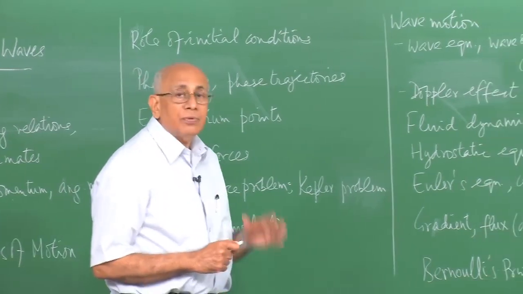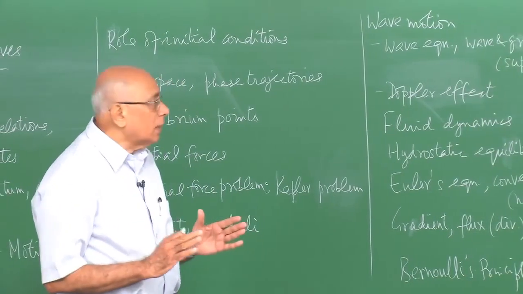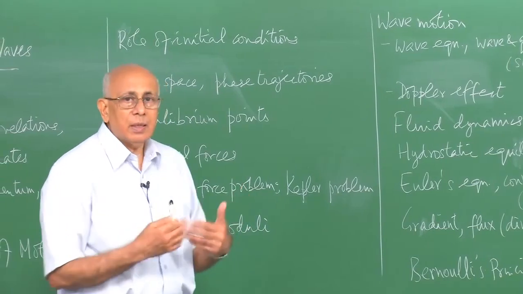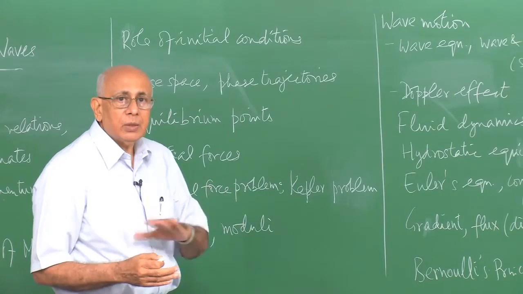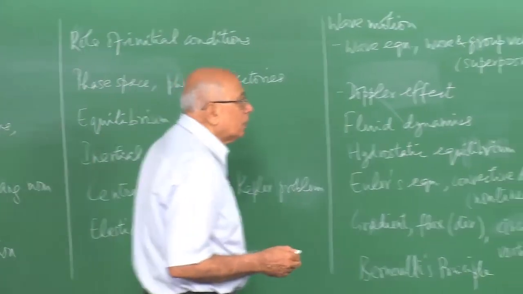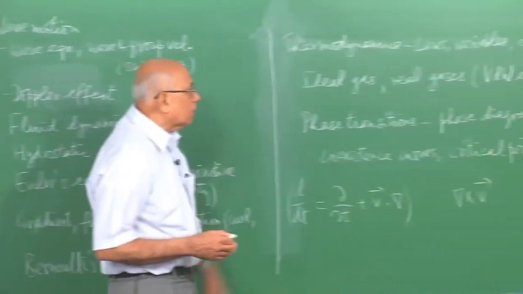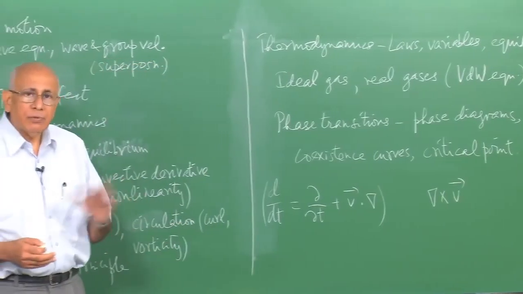So it has got two branches if you like, and it allows for the fact that below a certain temperature called the critical temperature you have the possibility of separation into liquid and gas, and the van der Waals equation helped us understand to some extent how this change of phase occurred.